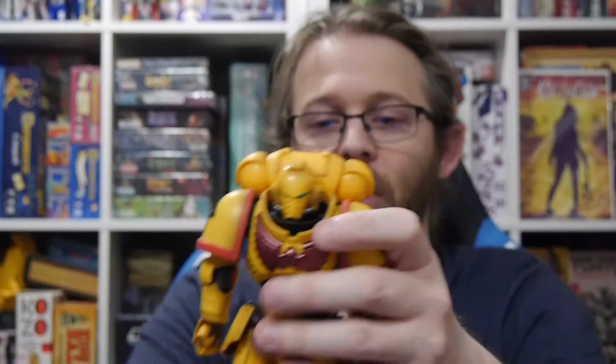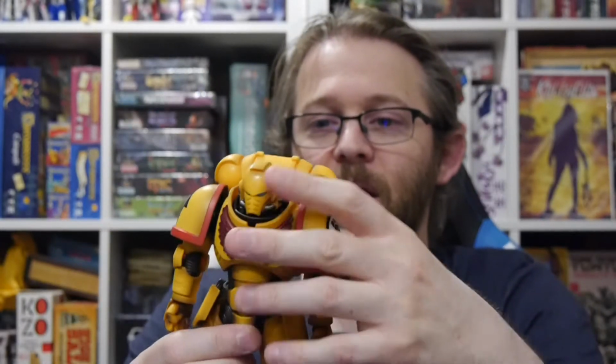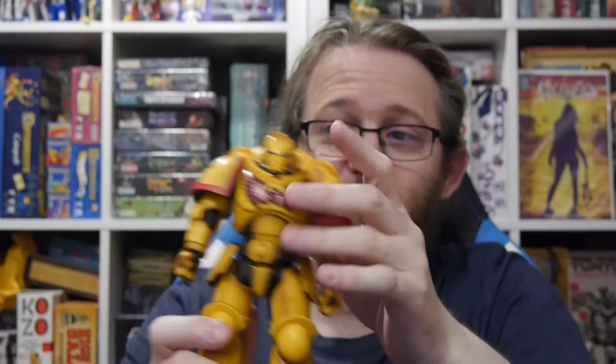It's not an issue with the figure. Where I have issues with the figure is that it feels very plasticky. And what I mean by that is there's no weight to it, and it feels like a plastic toy. It feels like a model kit is really what it comes down to. And I know that's what Bandai is known for with a lot of stuff, is their model kits. But that's what this feels like. And if this was a model kit you put together, $100 would be an awesome price, and this would be really cool to have. But it's not. It's an action figure, let's be honest. And for $100 and this level of plastic, it doesn't feel like I'm getting my money's worth.